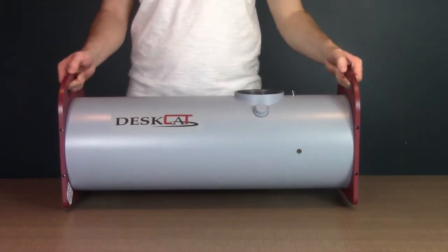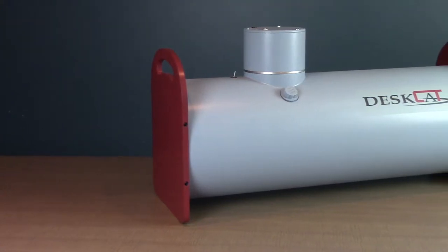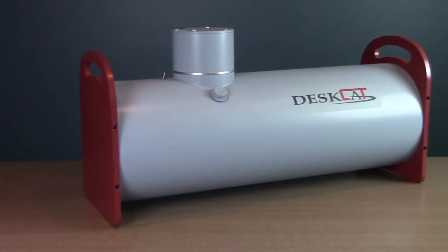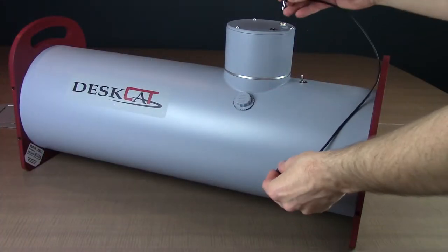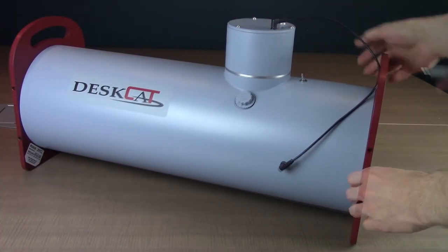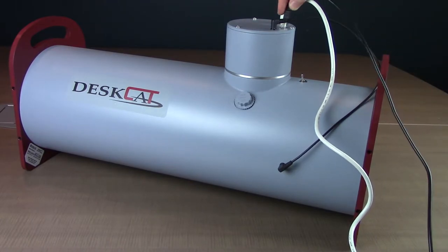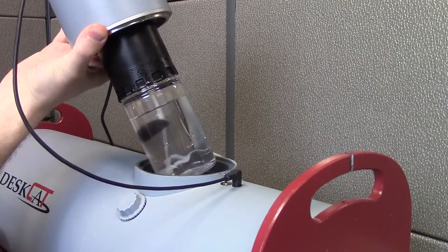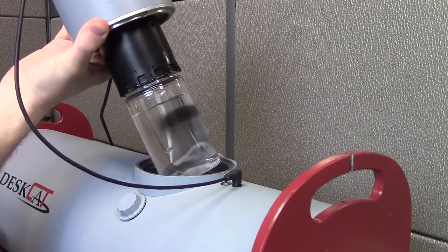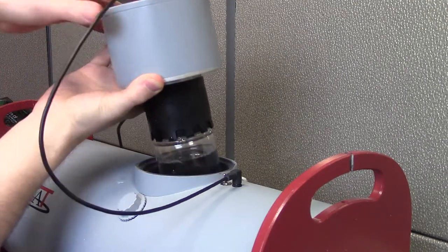The compact and lightweight design of DeskCAT allows it to be easily stored and relocated via the built-in carrying handles. Integrated 3-point contact feet ensure it will remain stable when being used on an uneven surface. Simple electrical connections for power and computer connectivity enable the scanner to be set up and used very quickly. Unlike a conventional X-ray CT scanner, the DeskCAT scanner stays stationary and simply rotates the phantom internally, which streamlines the design and creates a safe working space.